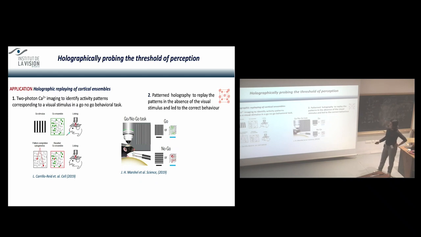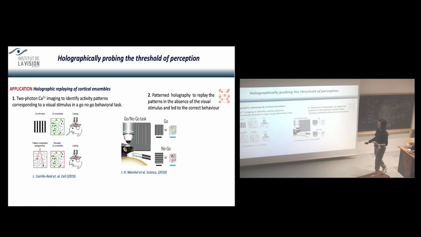The schematic is this: there are two very similar papers that came out, not from my lab, unfortunately, where the idea was the following. A mouse was trained to recognize the orientation of a grid. The mouse learned to recognize the grids in this orientation or in that one. According to the grids you were sending, the mouse was expected to do a certain task, in this case to lick water right or left. So now you know that your mouse is able to recognize a grid like this or like that.